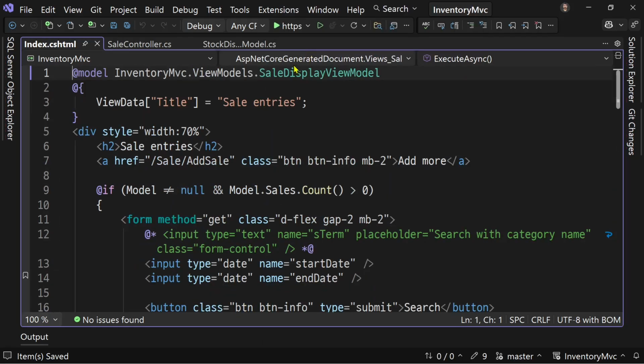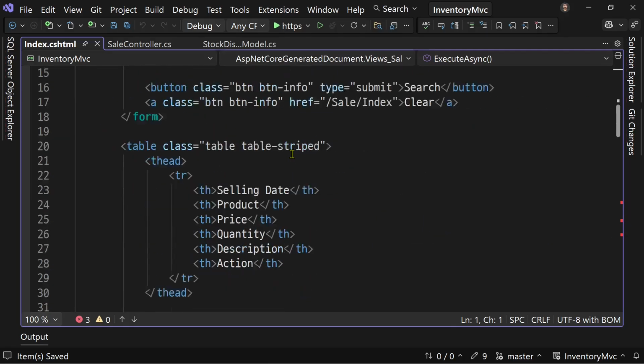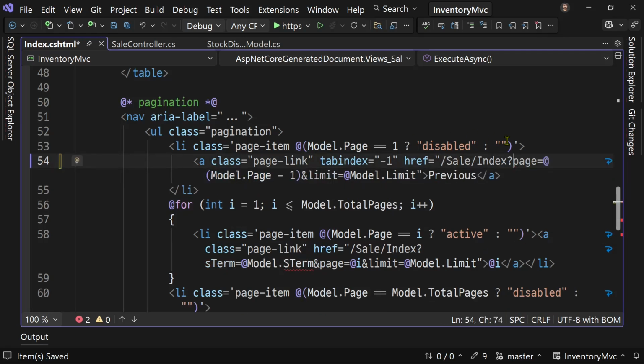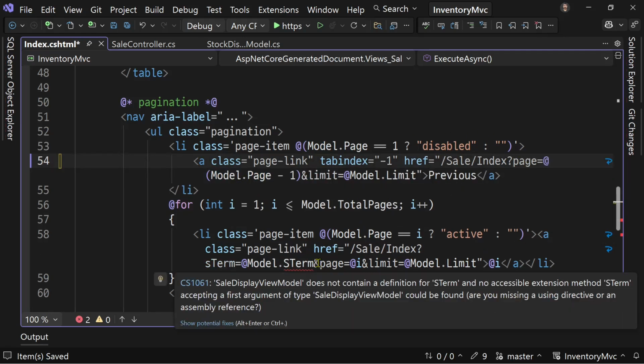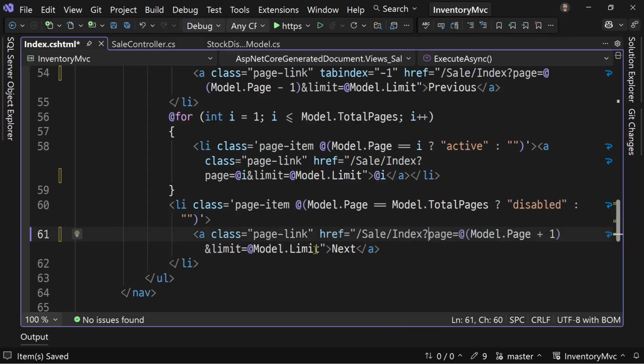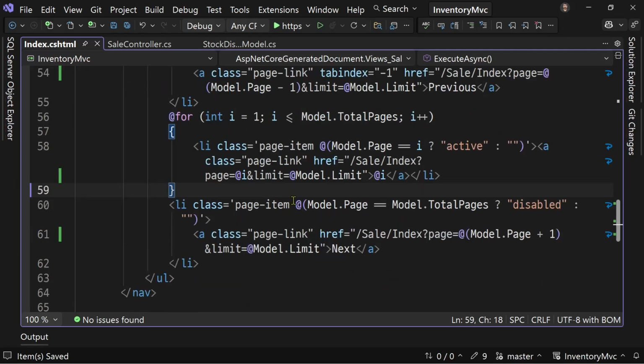And let's go here. In this section we can see some error since we have removed this sTerm thing. So let's remove sTerm. Let's remove this sTerm. Let's remove this sTerm.